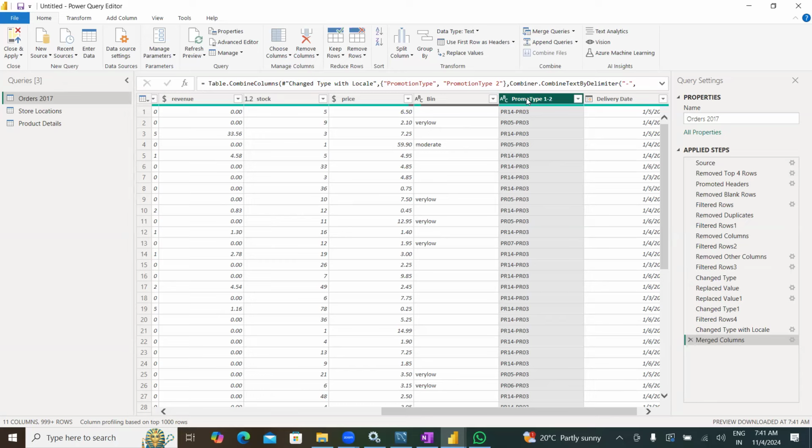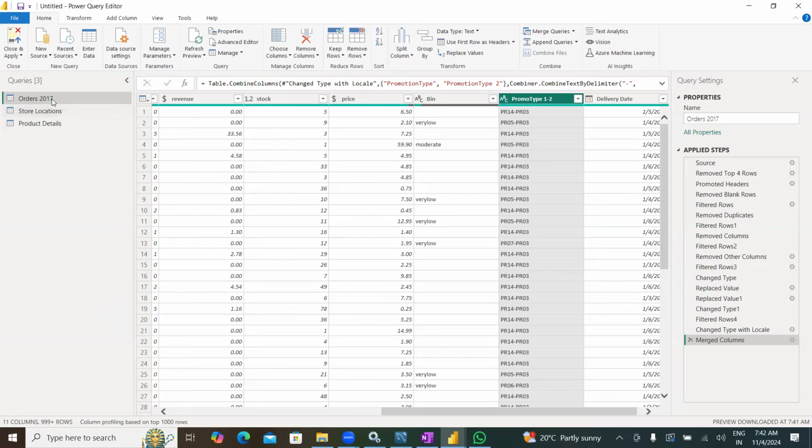And then there is one particular concept I need to importantly discuss, and it is called appending. The appending of tables. Now, I'll tell you what is meant by appending.